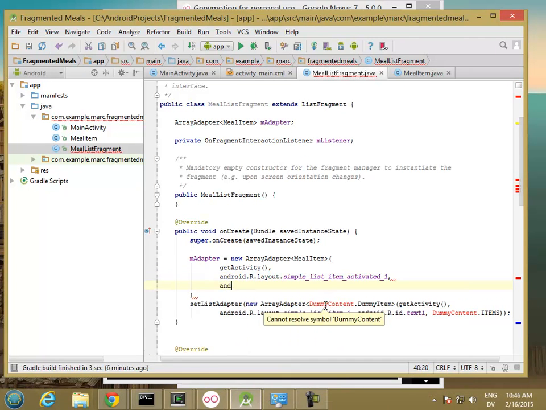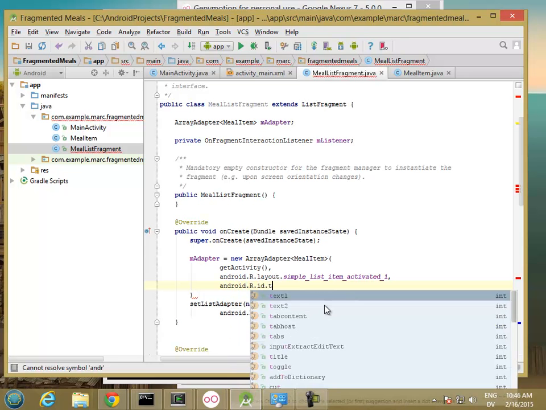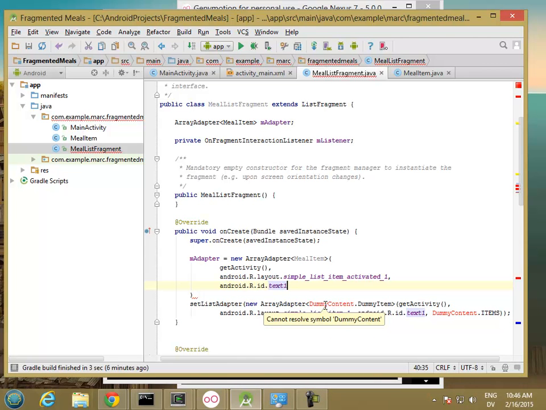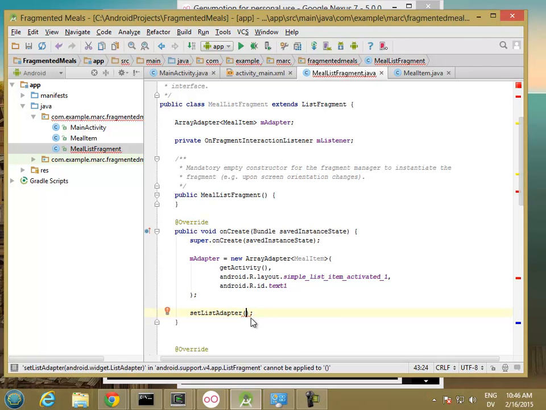And then I'm going to use the same text, text 1. And I'm not going to specify any initial items here. I'm going to add those myself. So now that I have an adapter, I can pass that in to setListAdapter.